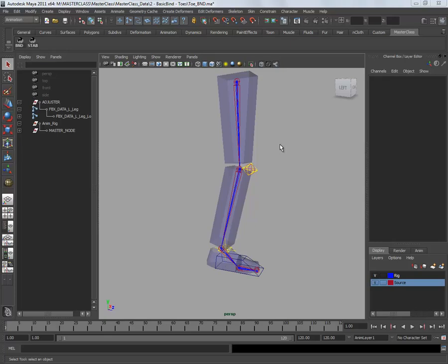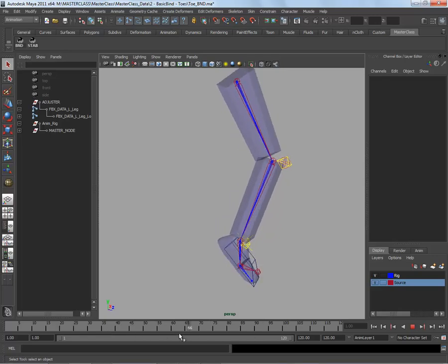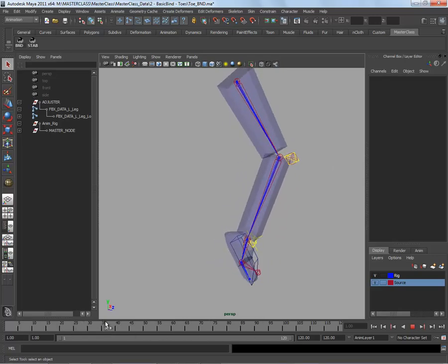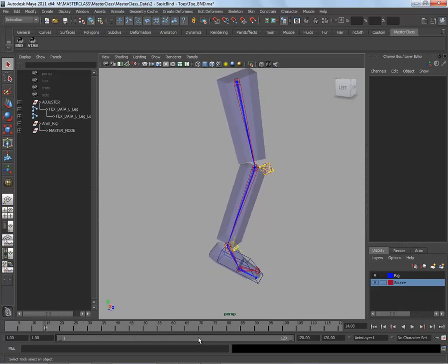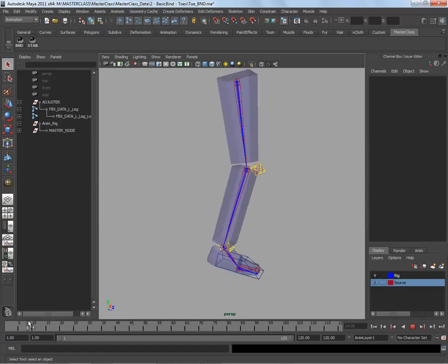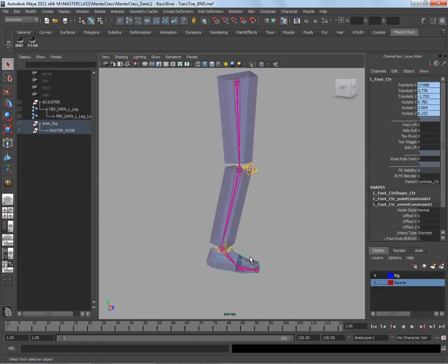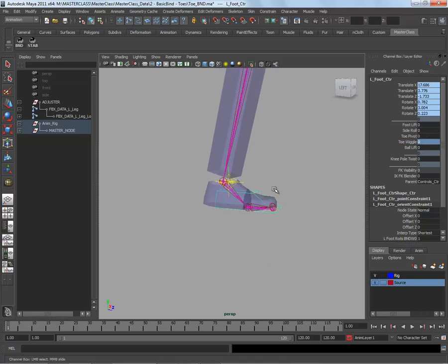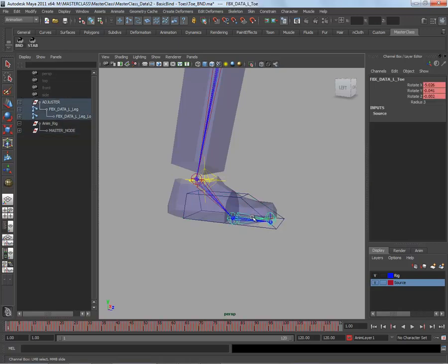We've already gone through arms and spines and most of the systems. What I want to show you is just some finishing touches. Really, it's to show that there's no rules to this. All we want to do is drive something on our rig with a joint rotate or with a rotation of something else. In this case, it's the toe. Like most rigs, we've got a controller. This one's called toe wheel, as it happens, which is our toe tap, and we want to drive that channel with the rotations of this joint.